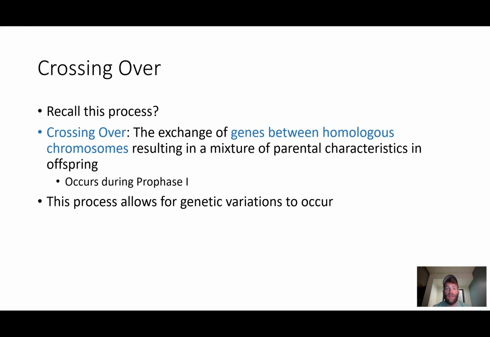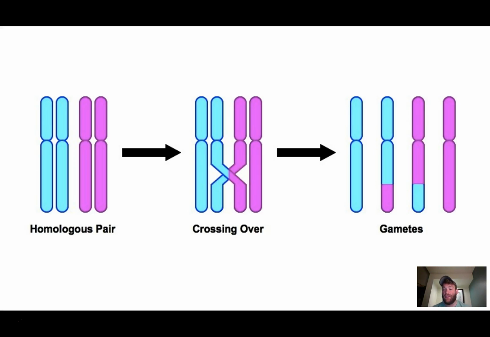Okay, so this process of crossing over, remember, takes place during prophase 1, as we're moving into metaphase 1. As the homologous chromosomes come together to form the tetrad, we can swap those extension pieces, the arms of the chromosomes, over. So this is just a visualization of that process. Again, we have our homologous pair, the set from the mom and the set from the dad, and once crossing over occurs, notice again that it's happening at the same places on the chromosome. It doesn't mean that crossing over is only going to happen here. It could also happen up here, and you can get crossing over occurring in both of those places.